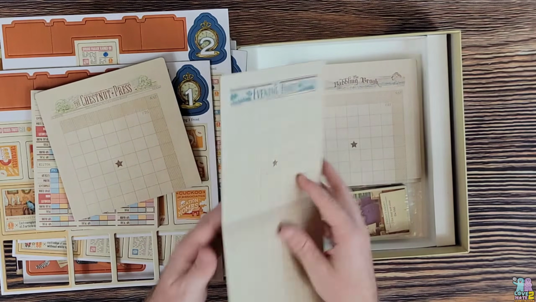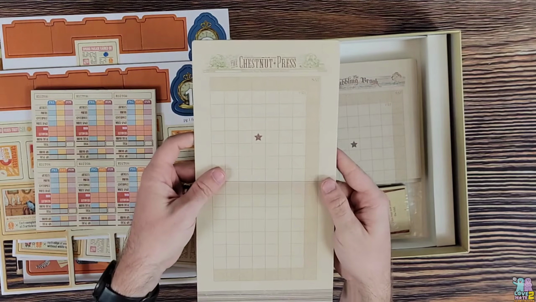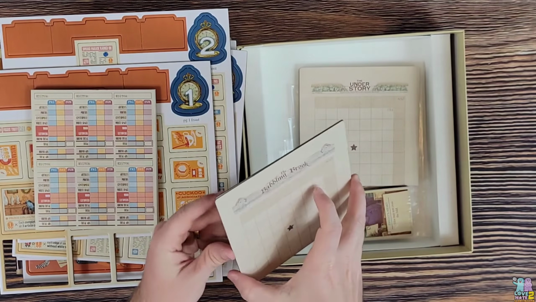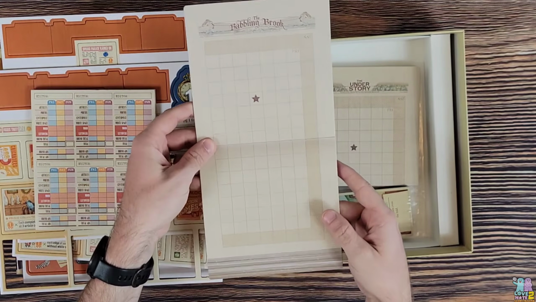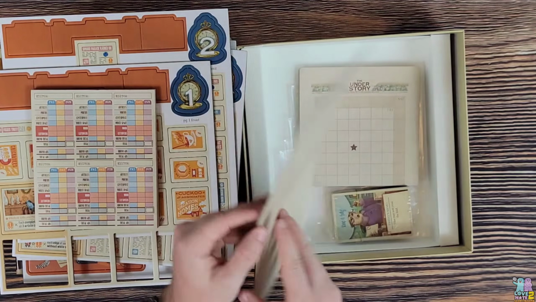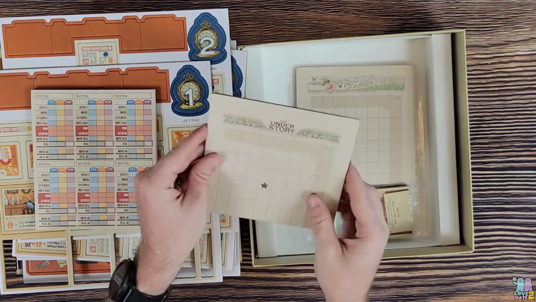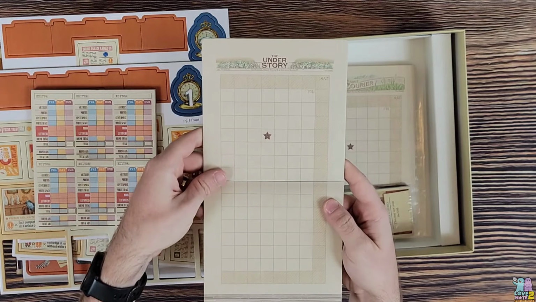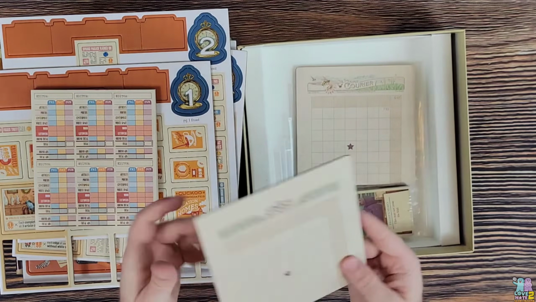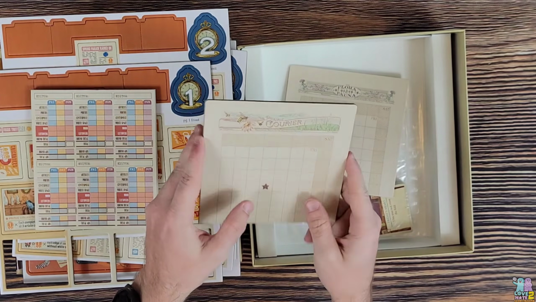This is the Evening Hoot. We've got the Chestnut Press, front and back there for you. The Babbling Brook is another newspaper. Now, if you don't know what I mean by newspaper, these are going to be the different player boards in the game because each player is a different newspaper. And then we've got the Understory. Pretty cool. And I love how these have kind of a rustic kind of country feel to them. And we've got the Prairie Courier.